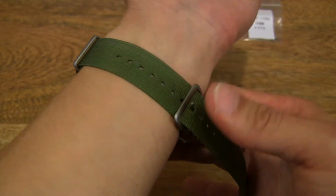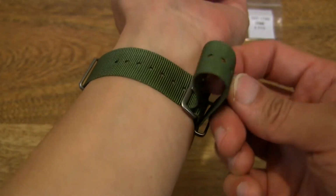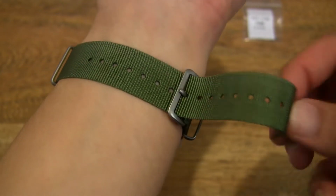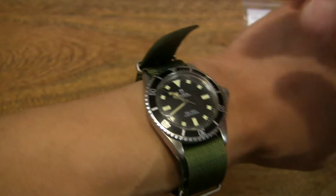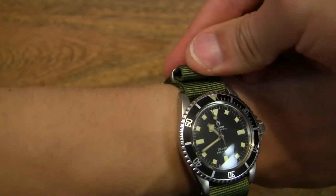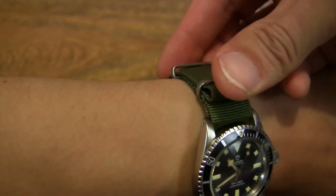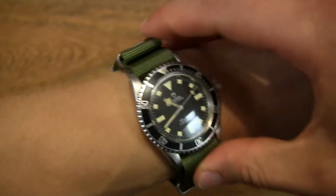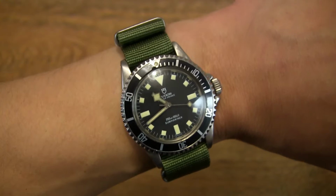And just bear with me, it's always a bit tricky trying to figure things out through a tiny little LCD screen. Okay, and just like that, and let me show you as well, we've got plenty of holes on the left and right side to accommodate smaller or larger wrists. So once again, my wrist is 6 3/4 inch in circumference, or 17.2 centimeters. Okay, so just like that, we tuck the remainder of the strap through the two keepers. And so as to see the nice tucked in look like that. And that's the strap fitted.